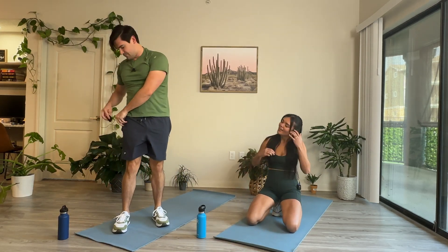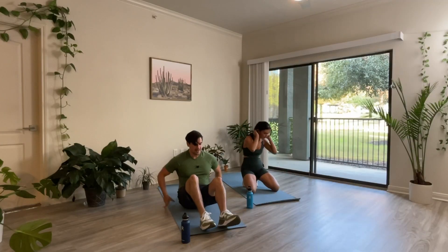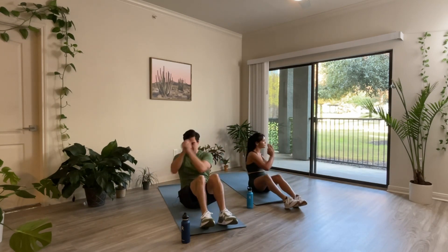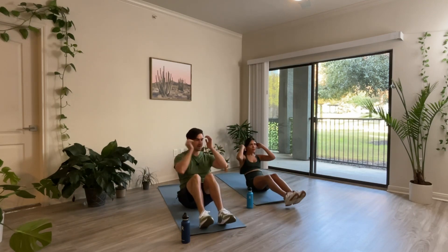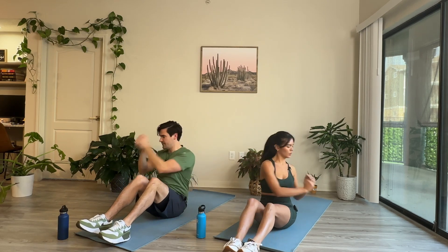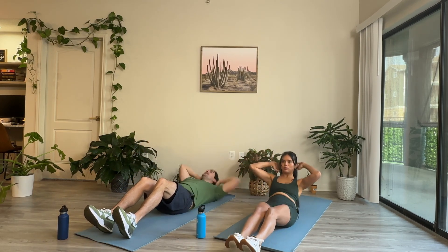All right, take a quick second. We're going to go down onto our backs. A crunch, up into a rational twist. The crunch is simple: hands back, bring it all the way up, and then we're going to go each side to the knees. Back down, back up. Two, three, four. Excellent. Find yourself a good rhythm. Two, three, four. It looks like I'm struggling with crunches today.